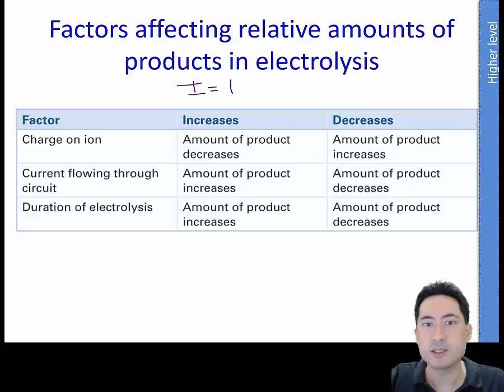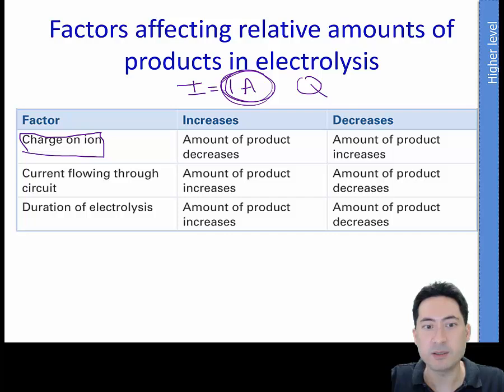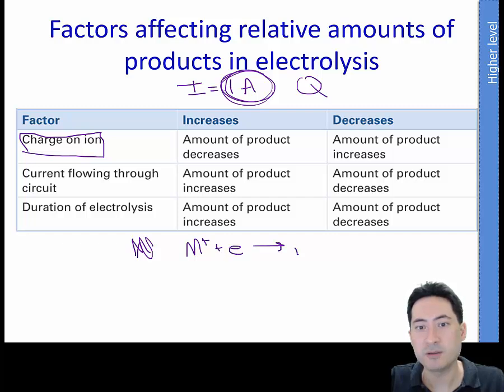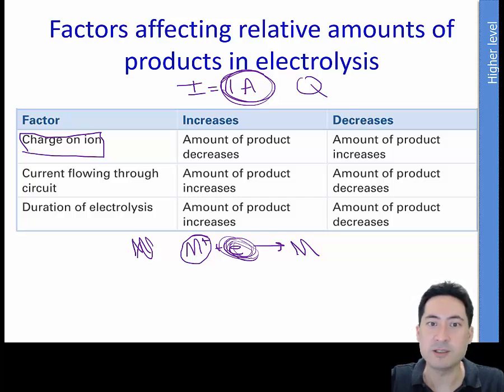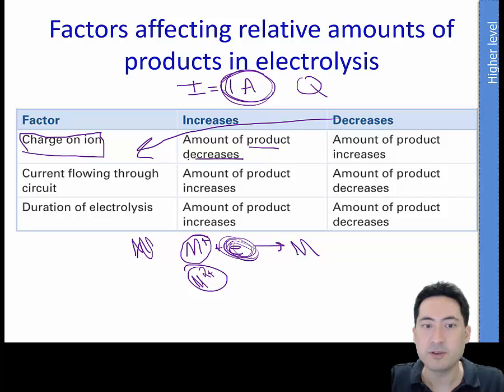So the current perhaps. Let's just say the current is 1 amp. So you only have a set amount of charge, Q, to go through. And so if you increase the charge on the ion. Let's say that we're having a metal plus electrons going to a metal. If you increase the amount of charge on the ion, you're going to need more electrons to react with that. And so what it does is actually decreases the product. If you decrease the charge on the ion. Then the amount, let's say we have 2 plus here. So if you decrease it and just make it 1 plus. Then you have more of the charge to go around. And so you can create more of the metal.